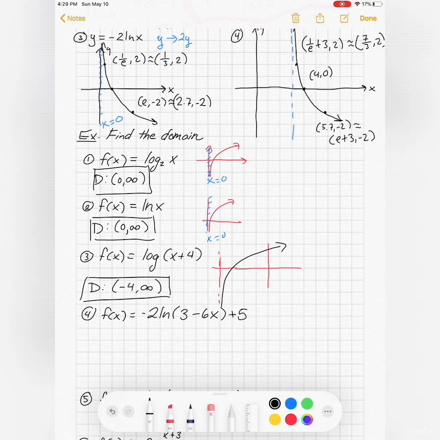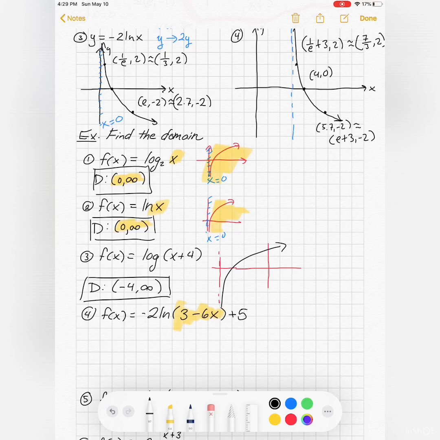So what's another thought? Well, the thing is that the domain is interested in the x values. So the only transformations that affect the x are the ones that are inside the argument to the logarithm here, right? And then if you think back to these first couple, look, whatever it is that's inside the log has to be greater than 0, right? Think about those graphs.